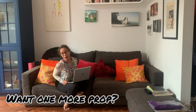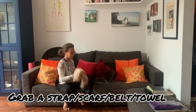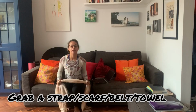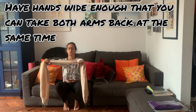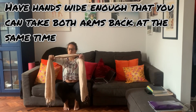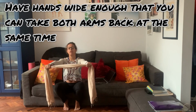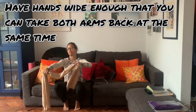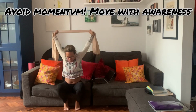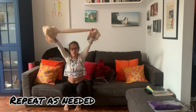We can also grab a prop to help us out. So take hold of maybe a scarf or a belt or a tie or a piece of clothing. You're going to bring your arms up to shoulder height, hands on the scarf, and open the hands out a little bit wider than shoulder width. You need to play with this according to the level of shoulder rotation that you're able to do. So you're going to take the arms all the way back and all the way forwards, and all the way back and all the way forwards.